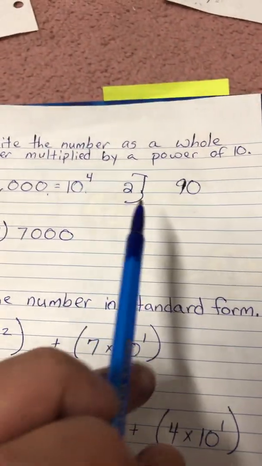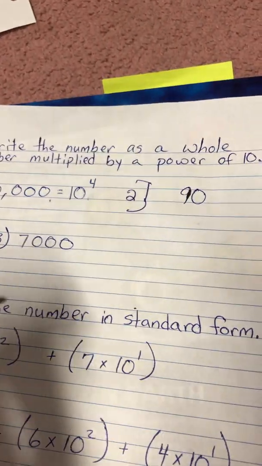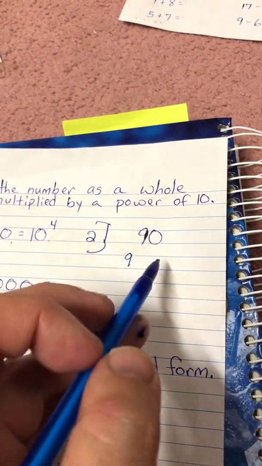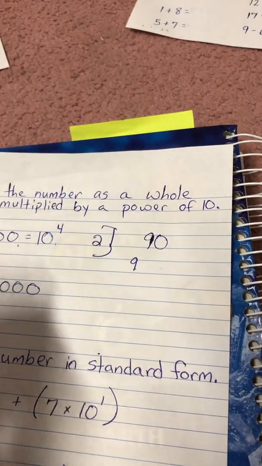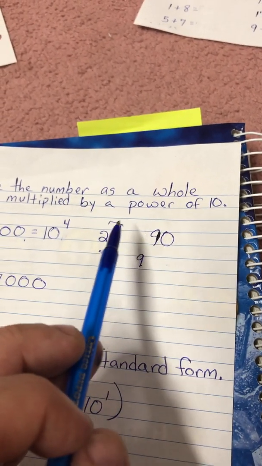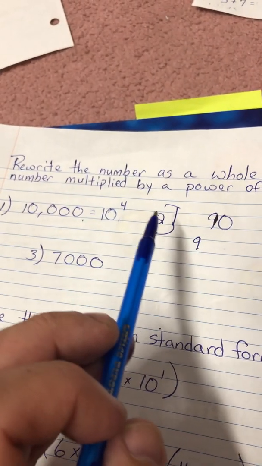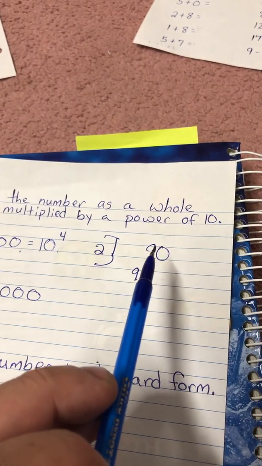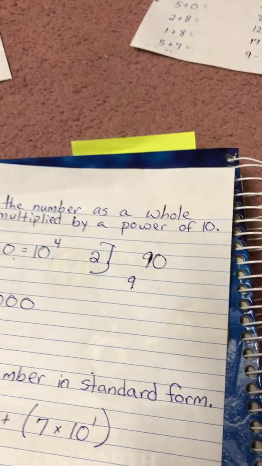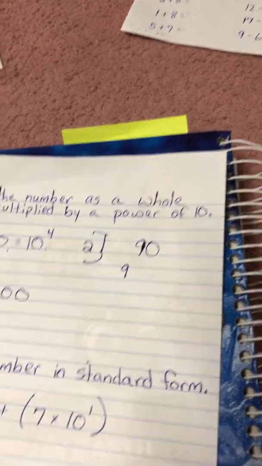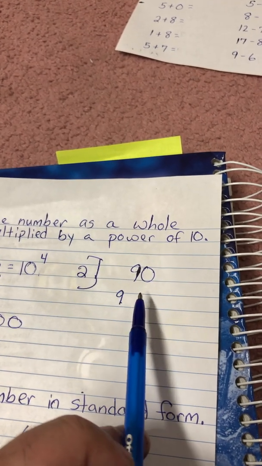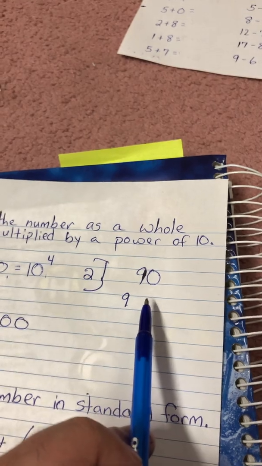Now number 2 is a little bit different. I get the number 90, okay? So I know the first number in my multiplication problem is going to be 9. Now 9 times what is 90? Because it says we're going to be writing it as a power of 10, okay? So when I do a power of 10, I'm going to have 9, and I'm going to think, well, 9 times what is 90? Well, if 9 times something is 90, I can think 90 divided by 9, and that's 10. So it's going to be 9 times 10 that makes 90.